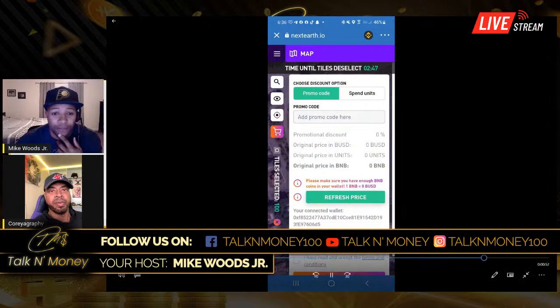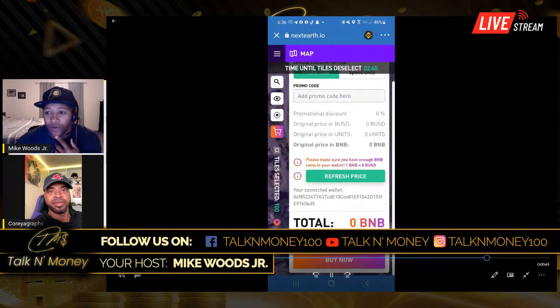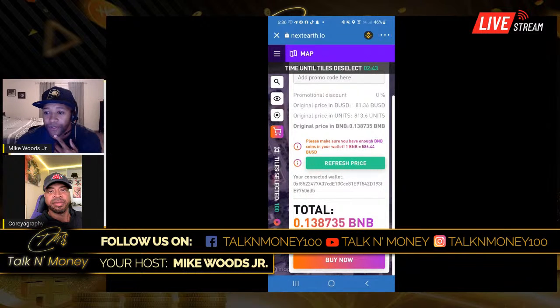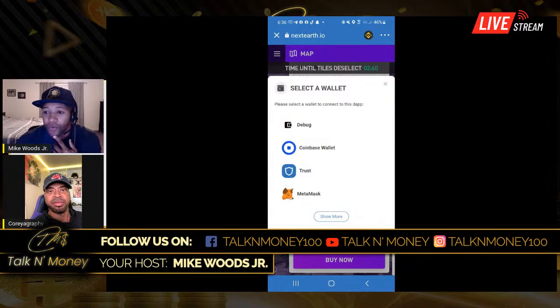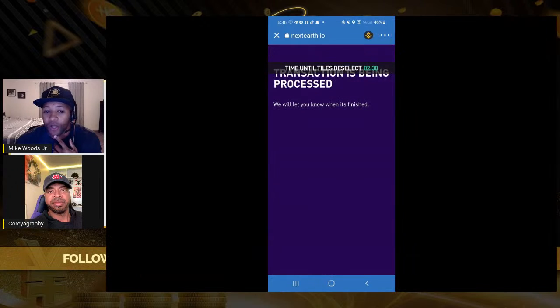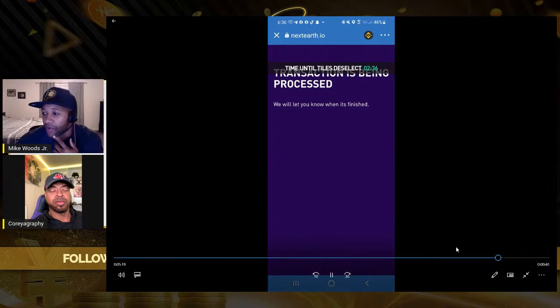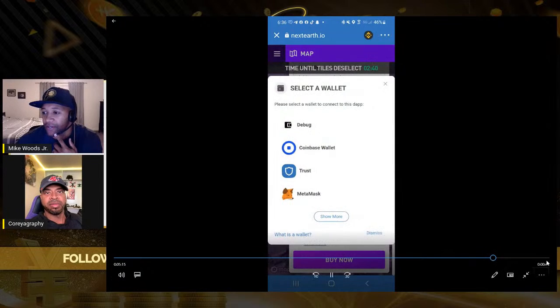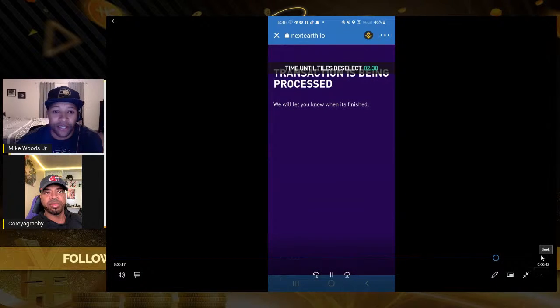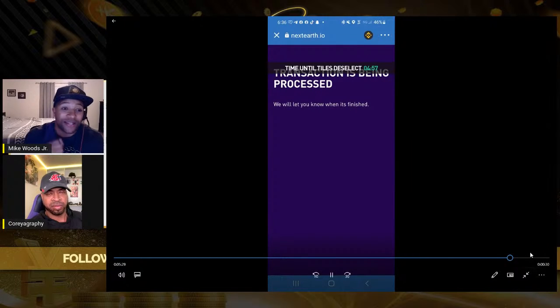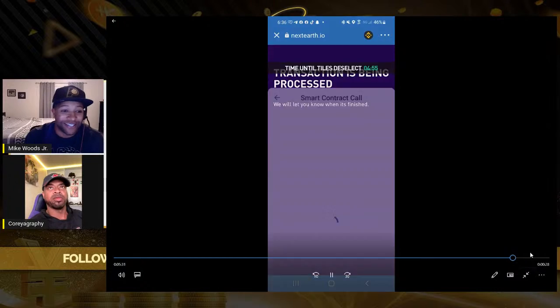So go ahead and click buy. It will scroll down, and you'll just go ahead and click buy now. Once you click buy now, you'll hit the wallet that you are on. So I was in Trust Wallet, so I hit Trust right there. And then it'll take me to this portion. This is where you have to wait to connect to the smart contract. The smart contract is what is going to verify that you purchased this land, and it's going to give you that stamp of approval, that certified authenticity, right?